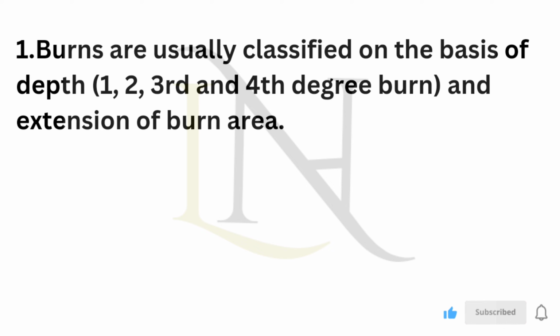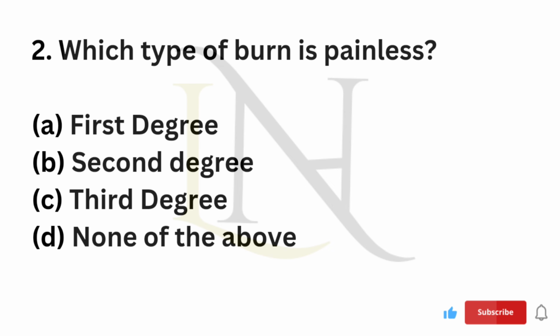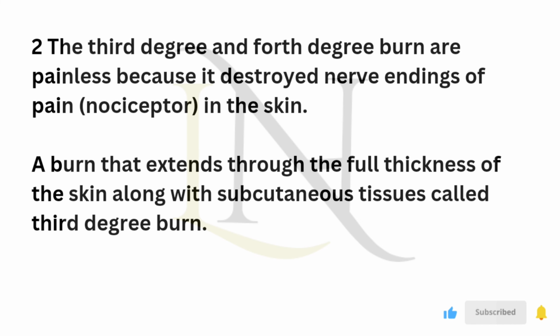We will move to the next MCQ. Which type of burn is painless? Options are: first degree, second degree, third degree, none of the above. Correct answer: option C, third degree is painless. We will see the rationale of this question. Third degree and fourth degree burns are painless because they destroy the nerve endings of pain in the skin. A burn that extends through the full thickness of the skin along with subcutaneous tissues is called a third degree burn.